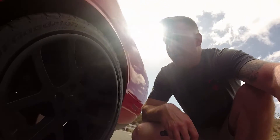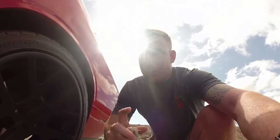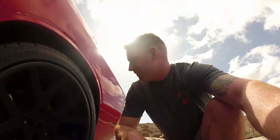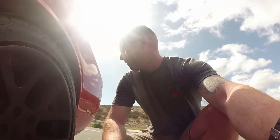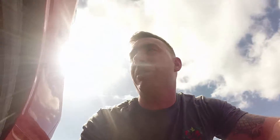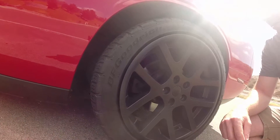These are the tires I'm working with: BF Goodrich G-Force Comp 2 AS. Like I said, nothing special — just a little bit better than stock. They've got some decent tread on them still and they're about a 275 width. You can see they're a little bit sticky with some road debris on them, but nothing like a drag radial. It's a 20-inch, 40-series, 275 — and we'll see how she does when I take the air pressure out.